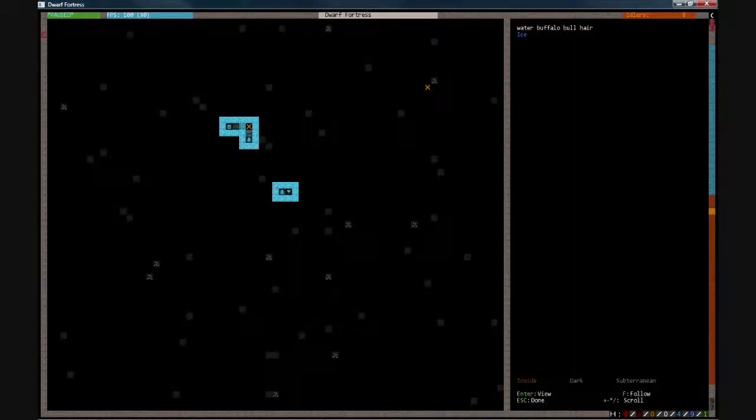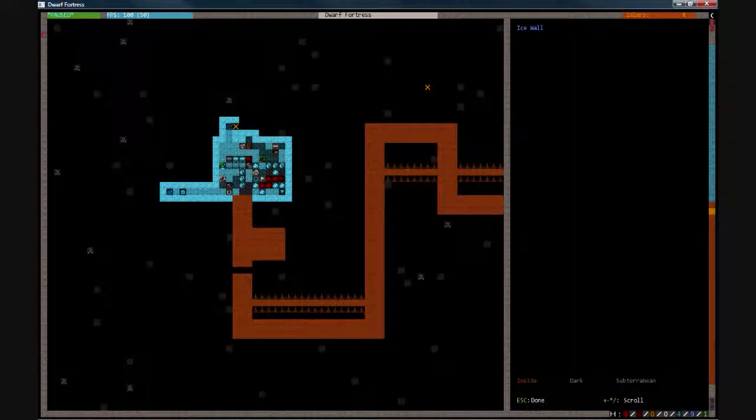Up here, see I have water buffalo bull hair and water buffalo bull skin. Water buffaloes are not supposed to be large enough to break dwarven atom smashers. However, these guys apparently are. I've checked their blood levels, which is the only way you can check size in Dwarf Fortress. And they're really small. Not necessarily surprising. Those critters shouldn't carry a lot of blood in the first place. But it means I have no method of actually checking their size.